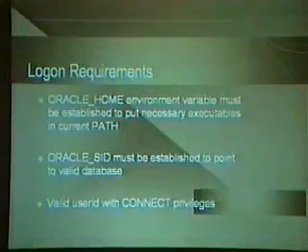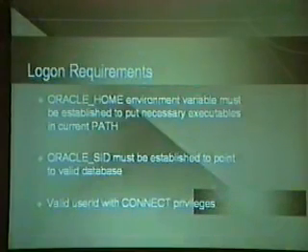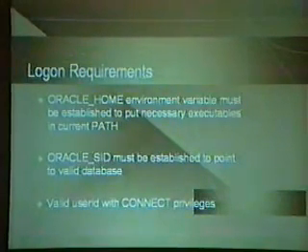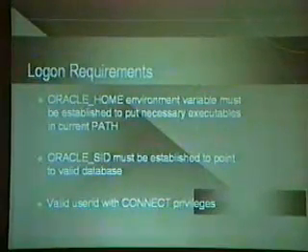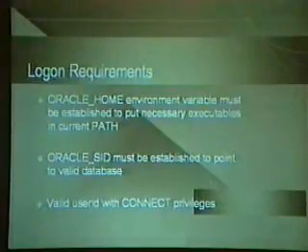In order to access the database, you have to have a few things. You have to have your path set up to where you can access the Oracle executables. You also have to be pointing to the system ID of the database. Oracle databases are named with system IDs, and it's just basically a generic naming standard. You can name it DB01, DB02, DB03. You just have to be pointing to the valid database in order to access it. And you need a valid user ID with Connect privileges.